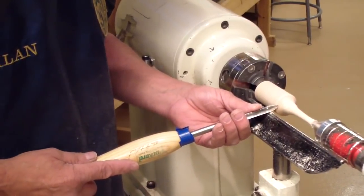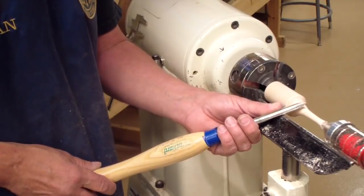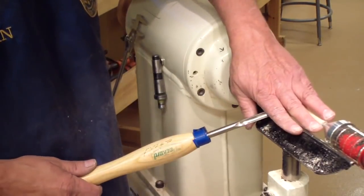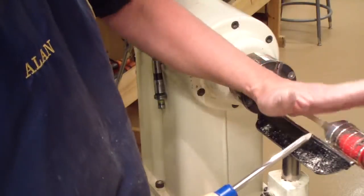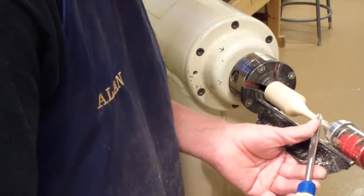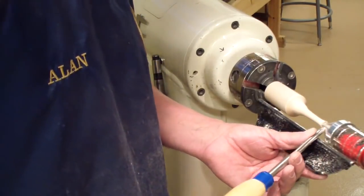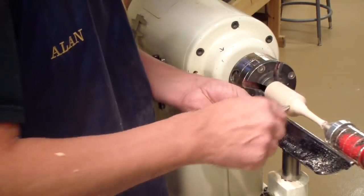And what I'm going to do is, when I'm on the tailstock side, I'm going to be pulling the handle down and towards me as I roll the flute open. Pulling the handle down and towards me, pushing that cutting edge away from the slope. When I'm on the headstock side, I'm going to be pushing the handle down and away from me as I come down that slope. That's a whole lot easier to understand than to try to see what's happening in here.